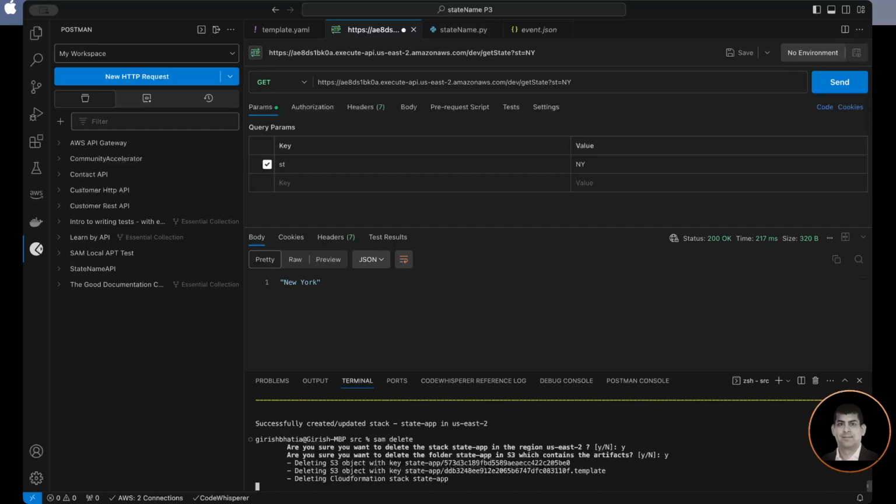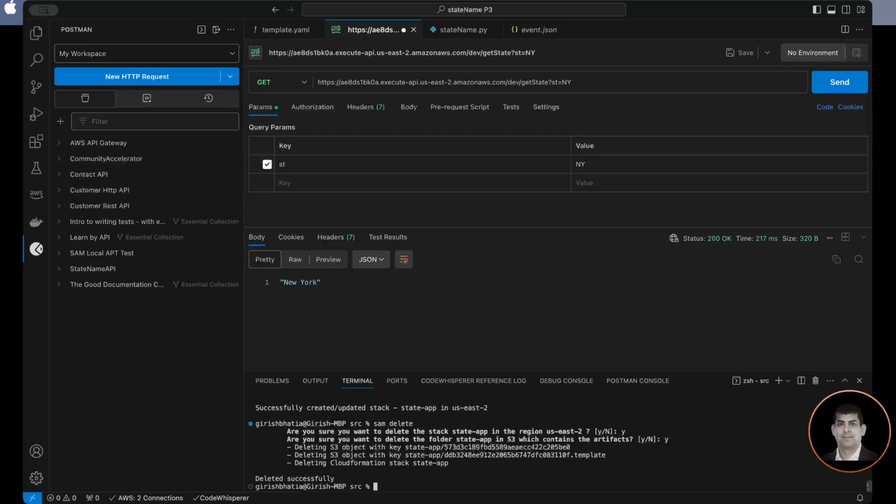And this is the power of infrastructure as code, really, using AWS SAM and CloudFormation. You can create your tech stack, you can test it, you can delete it, you can create it in a different environment. It's really, really powerful.